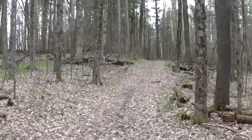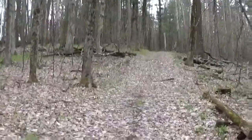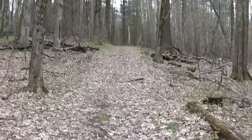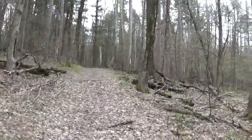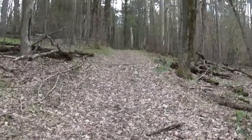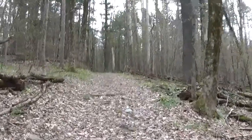5 miles long this trail is. The thing that saves me and lets me do it in multiples is a bunch of other trails run into it. So I can park at another trailhead and have a shorter walk. I won't have to worry about walking the 5 miles because there's no way I can do that in one day.